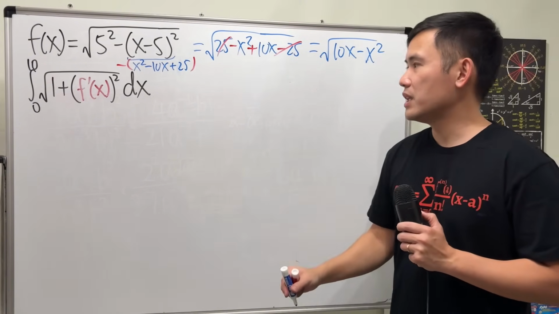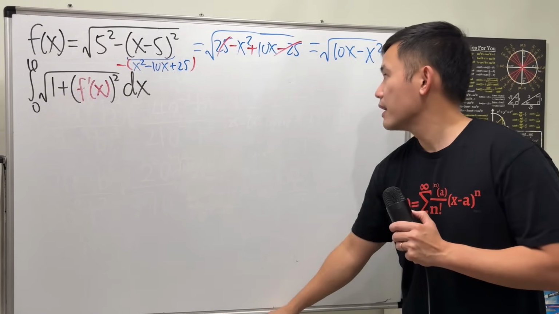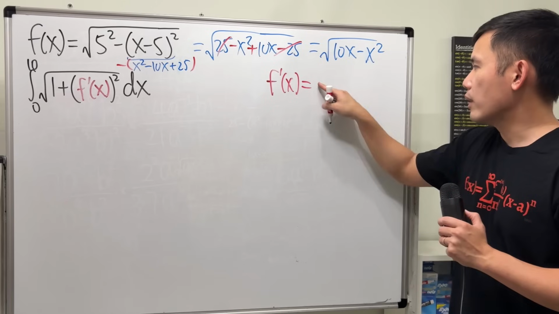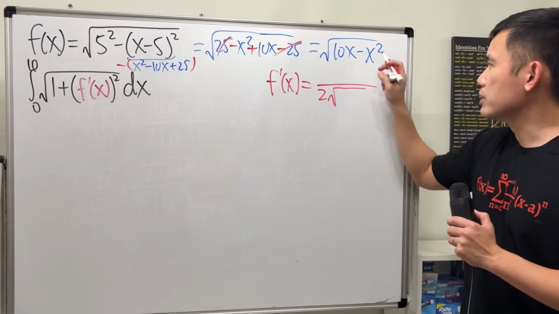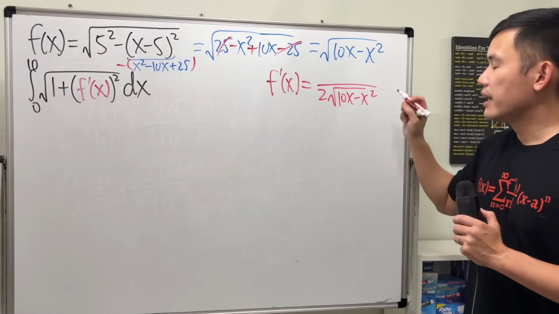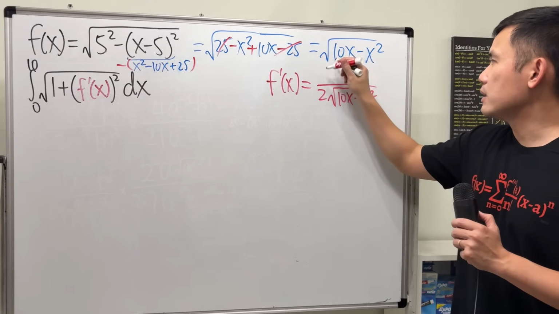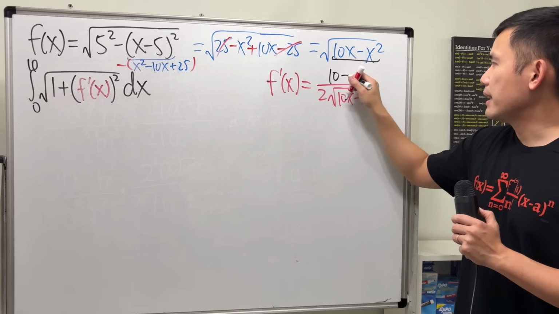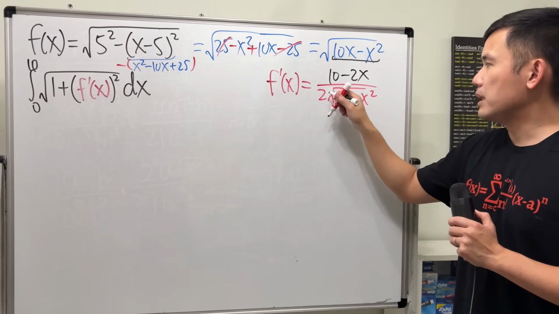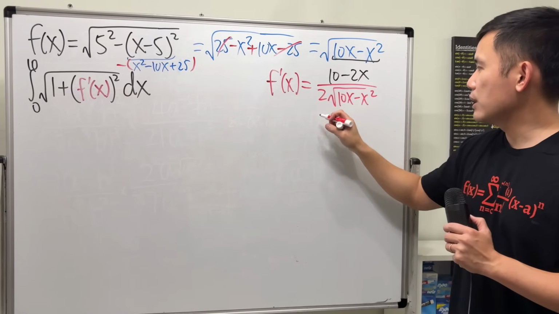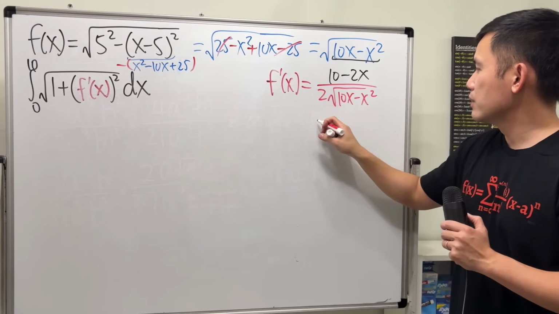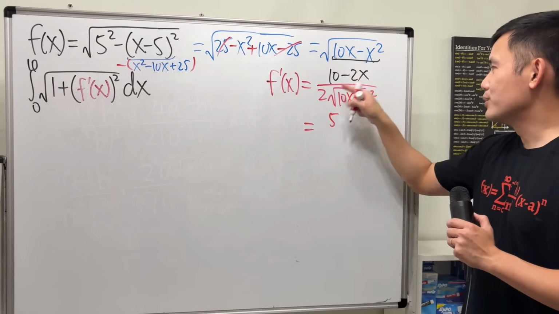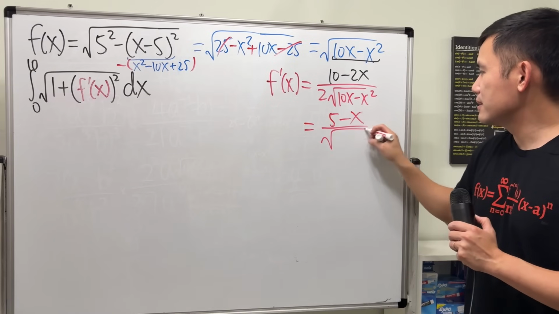Let's go ahead and get the derivative. I'll put it down right here real quick. The derivative of a square root is 1 over 2 times the square root of the inside. And then use the chain rule. We have to multiply by the derivative of the inside. The derivative of 10x is 10. The derivative of minus x squared is minus 2x. And then we happen to be able to reduce the 2 and also that. So reduce that real quick. So that will be 5 over 2 is, that's the answer, 5. 10 over 2 is 5, and then the 2 over that is cancelled. And we have this.